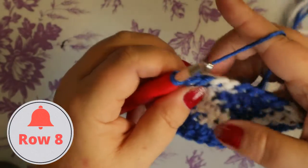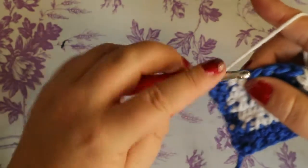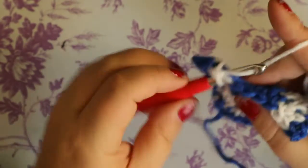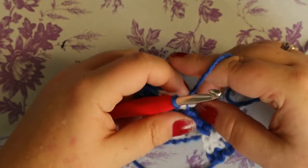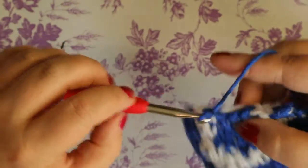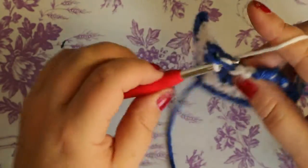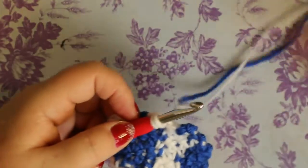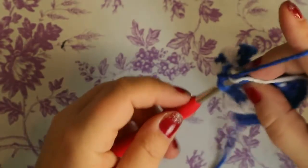Round eight, you're gonna do two single crochets with your base color. So on your second one, you're gonna go to white. And you're gonna do three single crochets with white. On your third stitch, you're gonna finish that with blue. And with blue, you're gonna do two single crochets. On your second one, you're going to finish it with white, and you're going to do two single crochets. You're going to finish the second one with blue, and you're going to do two single crochets. Easy peasy. Monotonous, but easy peasy. Chain one, turn your work.